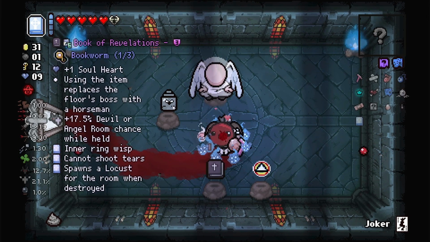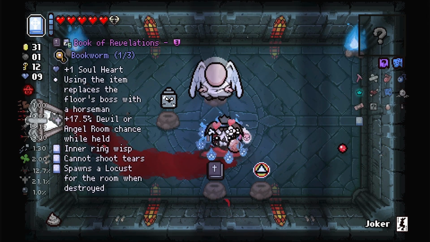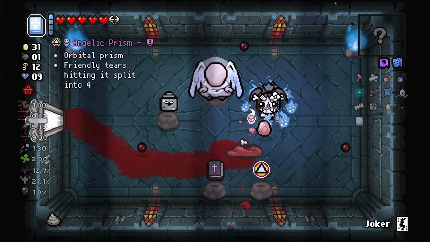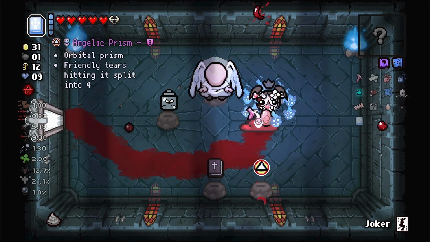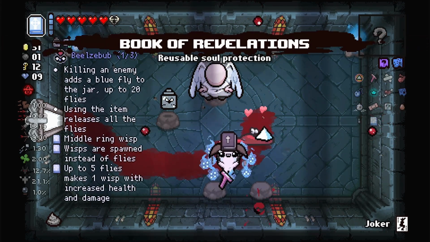Inner ring wisps cannot shoot tears. Spawns a locust for the room when destroyed. I don't know what that means. Angelic. Dude, you're too much. Look at this meat boy over here, just flip-flopping, plopping all over the place. I mean, we'll pick it up.